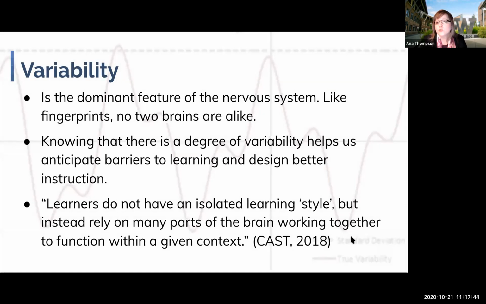And part of the neuroscience principles that UDL uses is variability, that it is very dominant in the nervous system, and because no two brains are alike. And knowing and accepting that there's a degree of variability on everyone helps us anticipate those barriers. So we can look at ways how we can remove those barriers. Because learners do not have an isolated learning style, but instead rely on many parts of the brain working together to function within a given context.